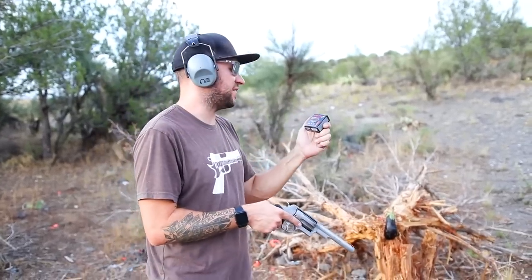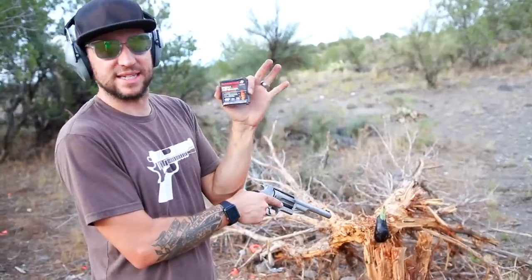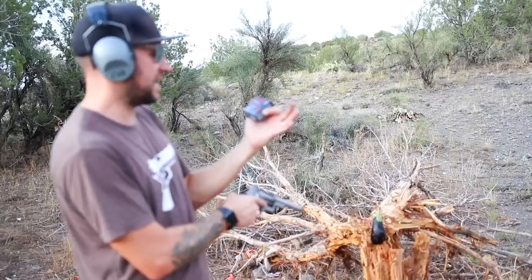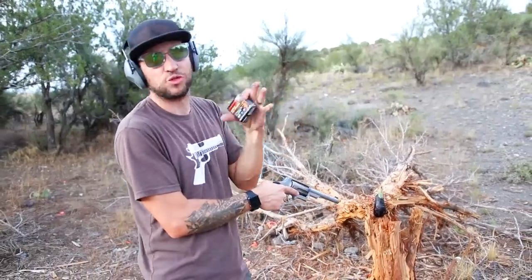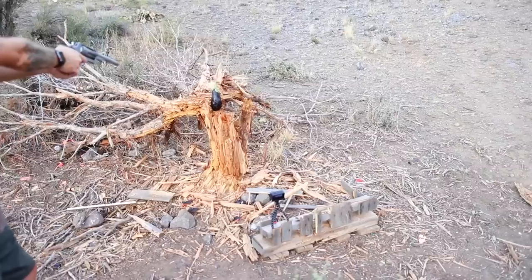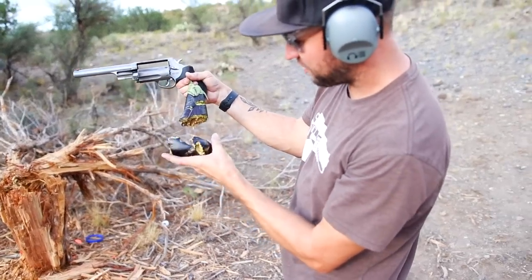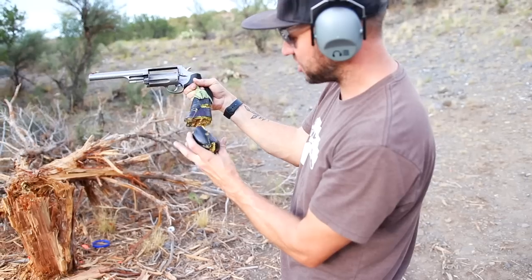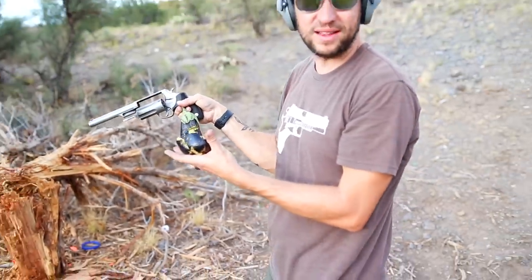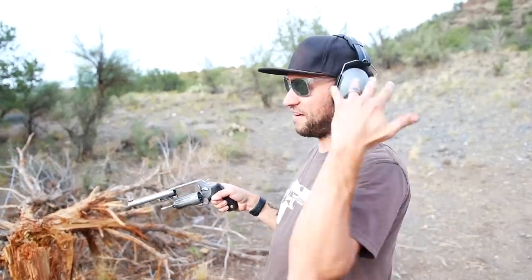Last but certainly not least, the one I'm most excited about. This is the Winchester PDX-1 Defender Load. If you guys don't know what this is, it shoots out some plated disc projectiles followed by some birdshot. 750 velocity, 410 gauge, two and a half inch — they do make a three inch magnum version but I just couldn't find it on the shelves. You can see here just multiple points of penetration. The majority of those discs, I think, just sawed it in half. You can see definitely one hit down here, one hit up here. What a great little self-defense load. In a self-defense range with a gun like this, it would definitely have tons of knock-down power.